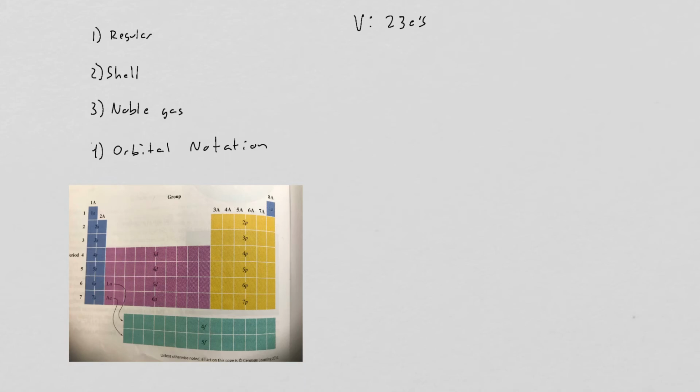Anyway, the electron configuration, the regular one, is 1s2, 2s2, 2p6, 3s2, 3p6. Again, we go to the 4s first, and then we have the 3d3. Okay? Now that is our regular configuration. Our shell configuration is going to be 2-8-8, I'm sorry, I messed that up. Erase. 2-8, and the third energy level has 2 plus 6 plus 3, which is 13 electrons, and the fourth one has just 2. So that's your shell configuration, right?